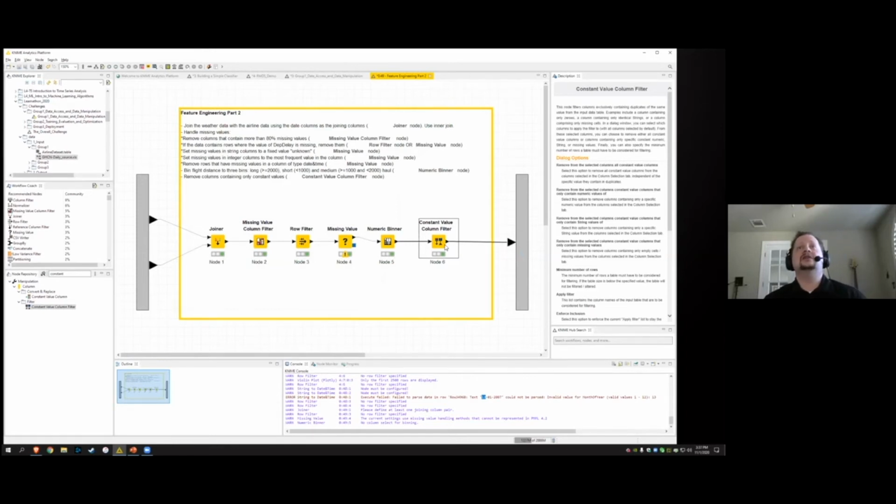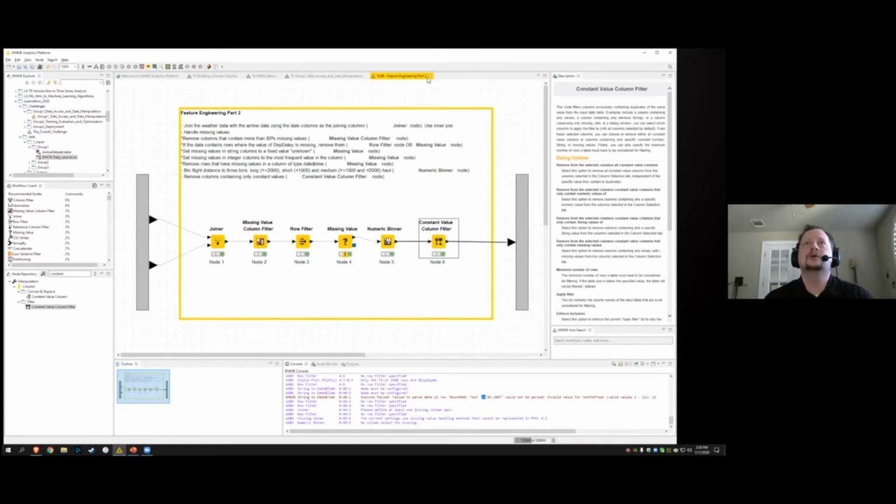And then the last thing here, as we've been doing with our other meta nodes, is we just need to take the results of this guy and connect it to the output port of our meta node. Any questions here about the second part for feature engineering? We haven't completely cleaned everything up yet. We have some more cleaning that we're going to do, but from a perspective of getting rid of missings and getting rid of columns that don't really contain information that we wouldn't want to use in a predictive model, that's what this portion of the meta node is for, or the workflow, I should say.